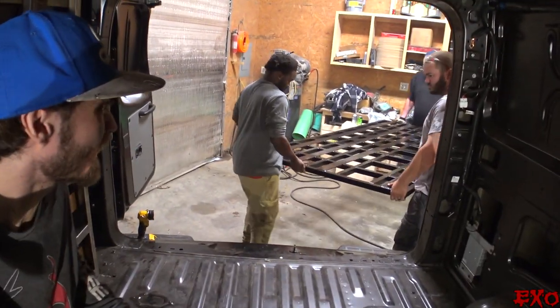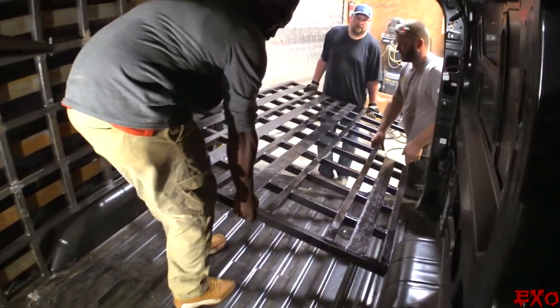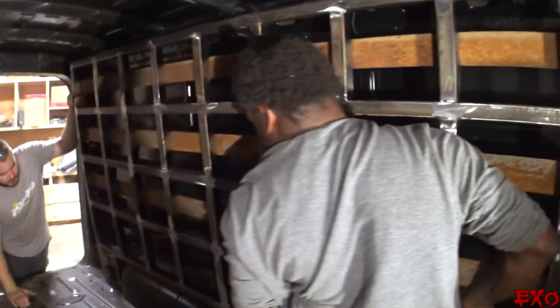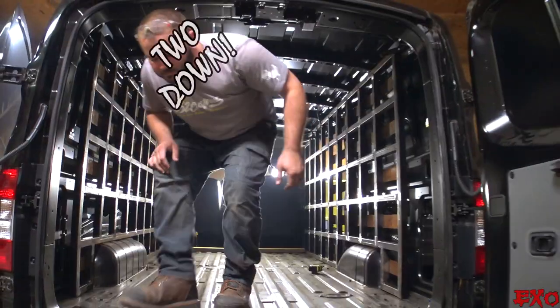Teamwork makes the dream work. We got our buddy, you guys probably recognize him from his own little demos on the channel. He's a loud fella here helping us out. Send her up. Oh yeah, that was awesome. That was a lot easier with the bolt removed down on the bottom. That made a lot of a difference.